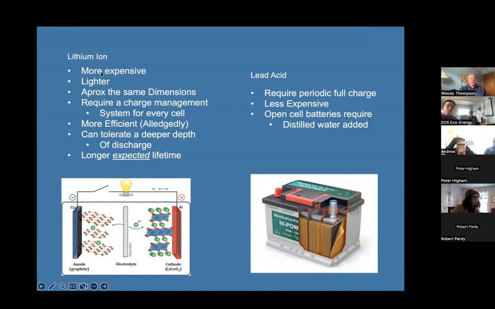Lithium ion batteries are more expensive, like 3 times as expensive. Lighter. Approximately the same physical dimensions for the amount of energy that they store. Each one has a charge management system, and that is a microprocessor that will disconnect the battery if it is being overcharged or undercharged, the voltage gets too low, or if the battery gets too hot, possibly if the battery gets too cold.